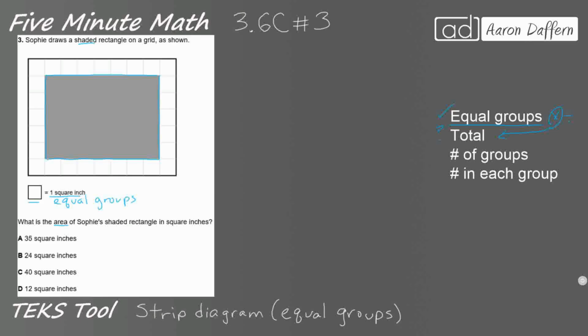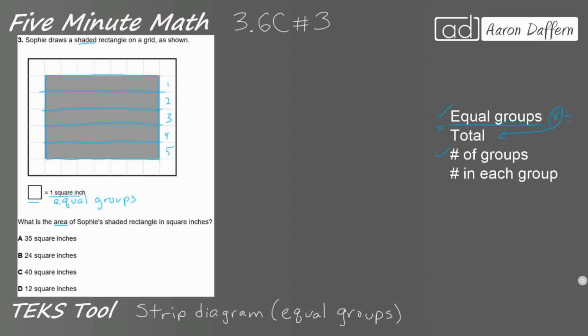But what we can do is count the rows and columns. And so our rows are going to be our groups. And so we can count 1, 2, 3, 4, 5. It's 5 rows down. So we can say those are our groups. And if we want, you see how we can basically trace these grid lines across if we wanted to double check. We don't have to once we know how many rows there are, but that's a good way to double check.